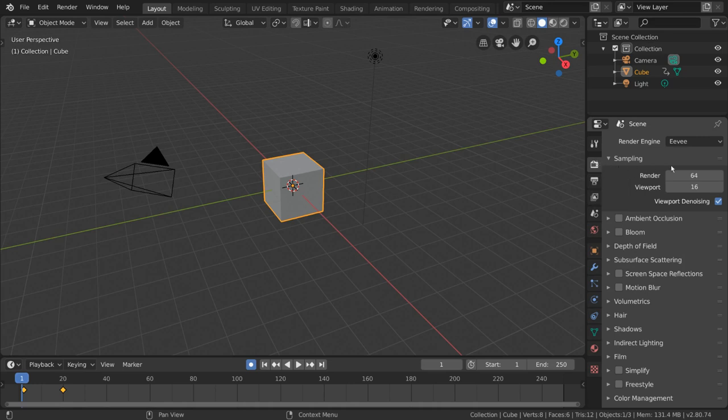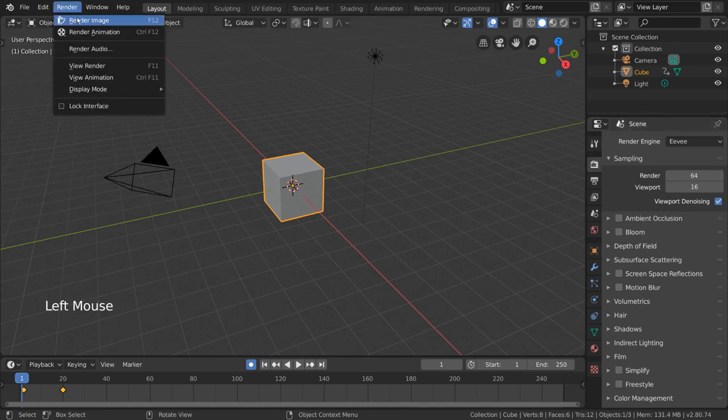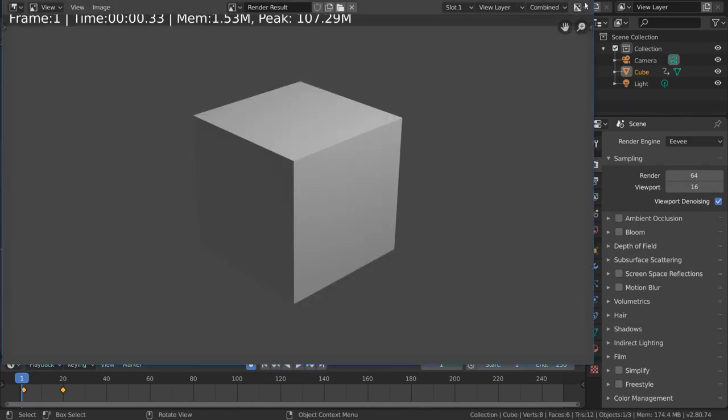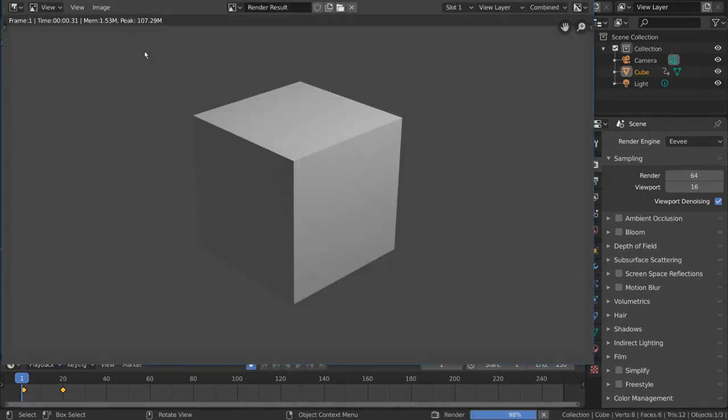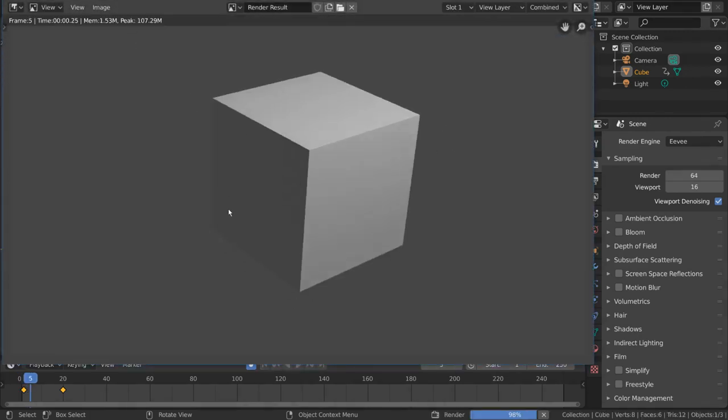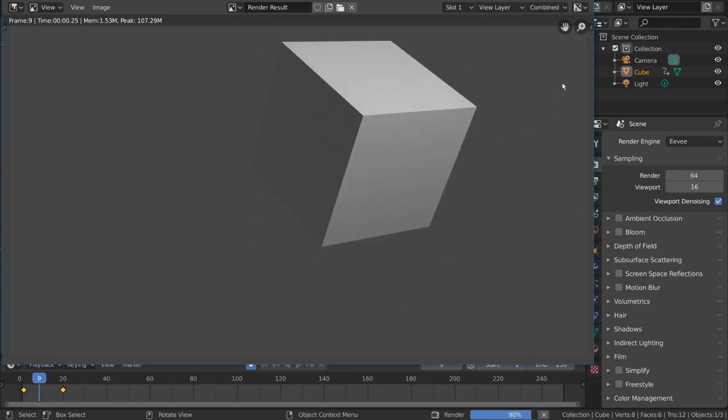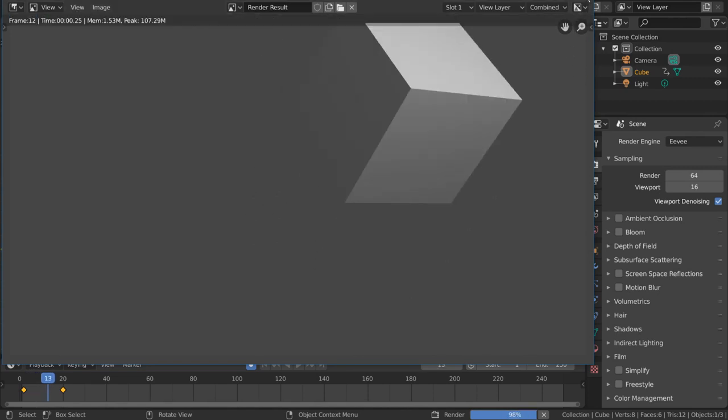This tab can be a bit intimidating, so in this video we'll be introducing the important settings and going over some specific ones in the next few videos. But before we go over anything here, you'll want to learn how to render. To render a still image, go to the Render menu in the top left and select Render Image. To render your entire playback range, simply go into the same Render menu and select Render Animation. For hotkey users, you can press F12 to render an image and Control F12 to render an animation.